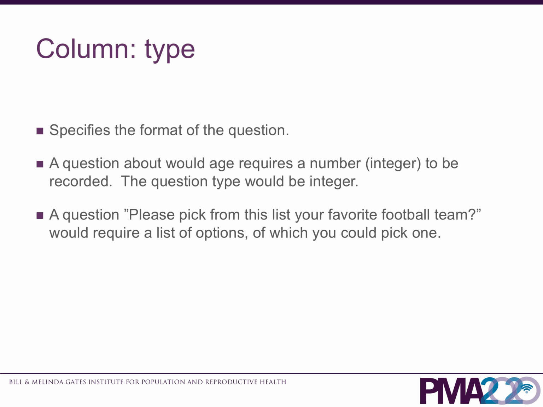So now that you have the column headings in your Excel file, we're going to talk about the first column, which is type. This column specifies the format of the question. By format of question, I mean the way that the question is presented. So a format could be an integer, a format could be a text question, another format could be a select one or a select multiple. There are actually quite a few types of questions within ODK. Our example here is an integer, which people often ask about age or number of children.